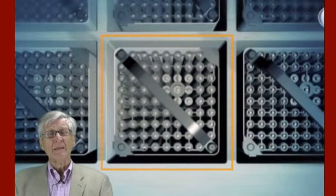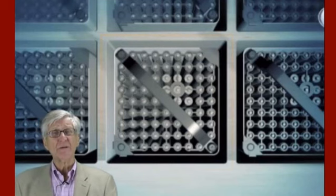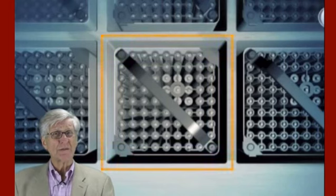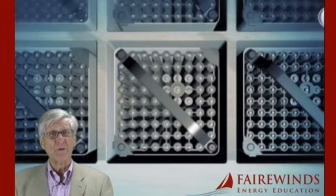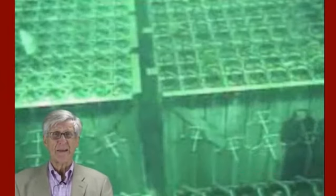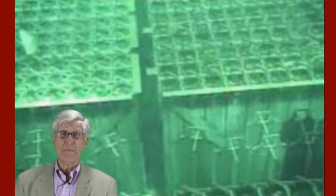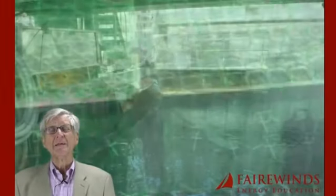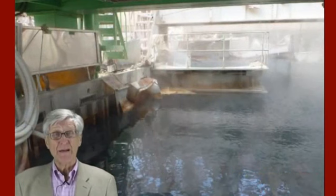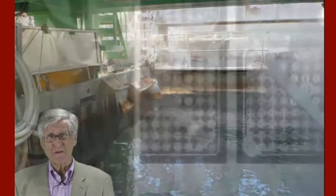What does that mean? That means that these wrappers were designed to capture neutrons, to prevent a nuclear chain reaction from occurring inside that spent fuel pool. If there's no assurance that there's any boron left in those wrappers, then the only protection for the public is that Tokyo Electric has to add an enormous amount of boron to the water. Nuclear plants are designed with a defense in depth. They've lost the defense in depth, and in fact now there's just one barrier between an inadvertent criticality — a chain reaction in the fuel pool — and that's that hopefully the boron concentration in that water will be high enough.